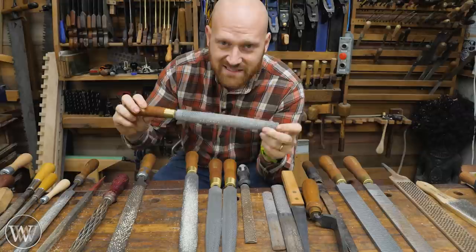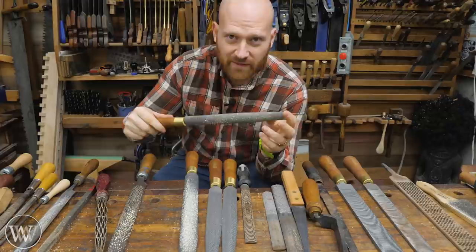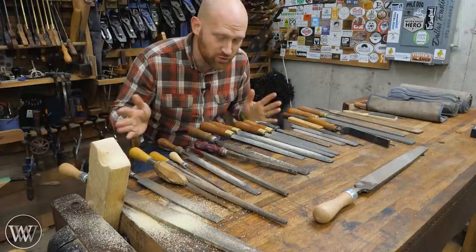Rather than being 20 to 30 bucks, you're going to be spending around 80, 100, maybe 150 dollars in some cases, depending on the tooth size and how much time it took to make, because these are labor-intensive. If you're asking what brand I suggest or where to find them, I'll be talking about that a little bit later. There are links down below to the ones I recommend or use, and we'll be talking about where I find most of mine at the end.